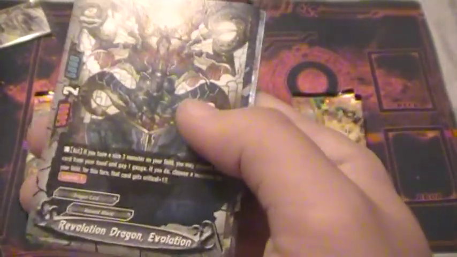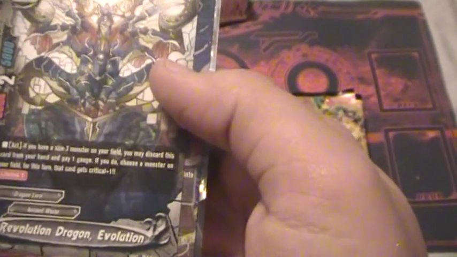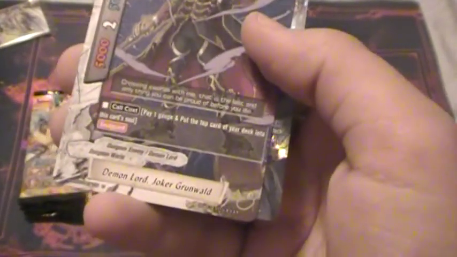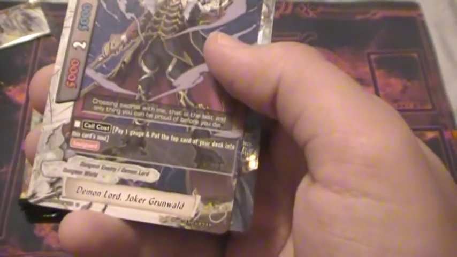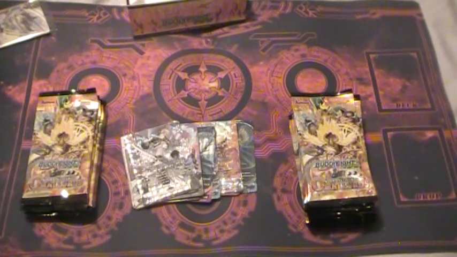Alright, another Omni Lord support card. Revolution Dragon Evolution. Let's see, size 3, discard this card from hand, pay a gauge, choose a monster on my field, and it gets critical +1. Maybe. Demon Lord Joker Gunwald. Maybe. Baptism Knight Camille. I actually heard he's supposed to go really well in the new Dungeon World Knight build. Actually looking forward to trying that out, because my friend pulled me one of those earlier. So I could test it out once I get a few more El Quixotes.